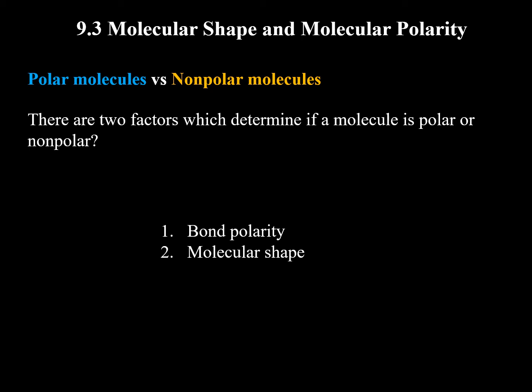So we first showed you how to do the Lewis structure, then we figure out the shape, and the third property we want to determine is whether your molecule is polar or non-polar. And there are 2 factors. One is bond polarity, which we talked about with the electronegativity differences. If it's greater than 0.4, it is a polar bond. And then the other we talked about in the previous few slides: molecular shape. So there are 2 factors to determine if your molecule is polar or non-polar: bond polarity and molecular shape.